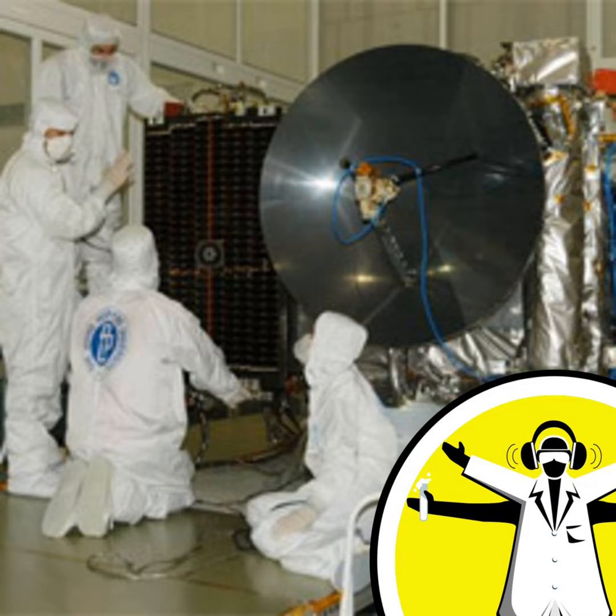It takes eight minutes for light from the sun to reach the Earth, but the light we're getting out of the sun is already a million years old — it's been bouncing around inside the sun for a million years before it escapes. That's right: it's only at the centre of the sun that the pressure and temperature are great enough for nuclear reactions to fuse hydrogen into helium. The material is so dense there that light is immediately absorbed by something else, then emitted, then absorbed again — an incredibly large game of ricocheting — taking about a million years for a single photon to get from the centre out to the surface, where the gas becomes transparent and light can shine out into space.